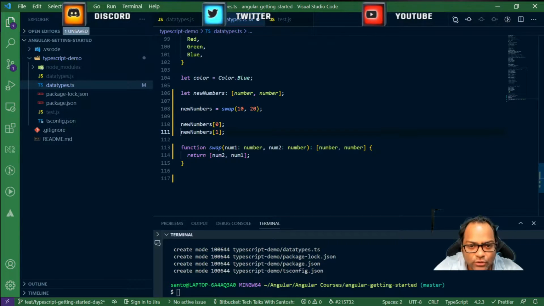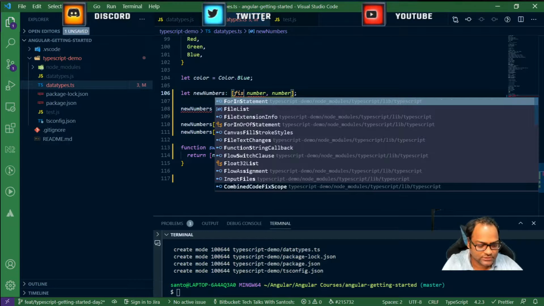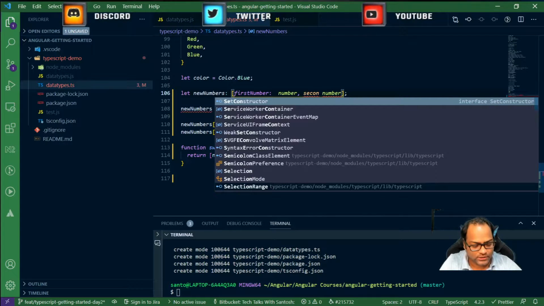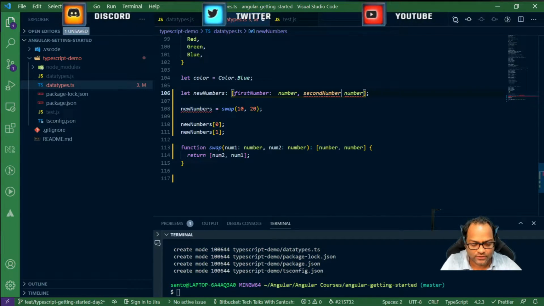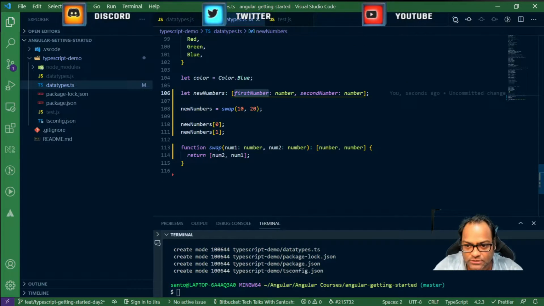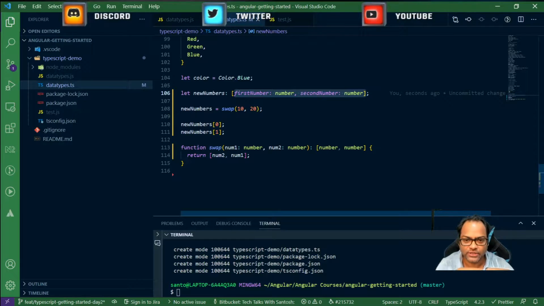And with new syntax, it's also possible. This is something which came around TypeScript 4, I think, I'm not sure which, but I can do this: first number, this type of number. So it is like you are also giving a label to your tuples. I think it is available in TypeScript 4. I'm not sure about the correct version, but yes, it's possible.